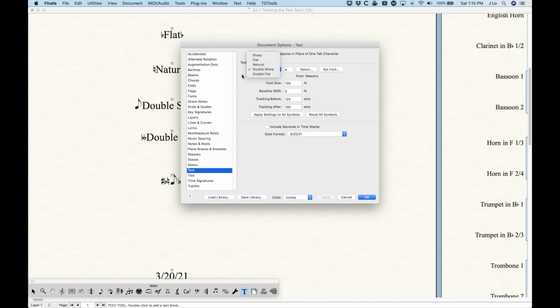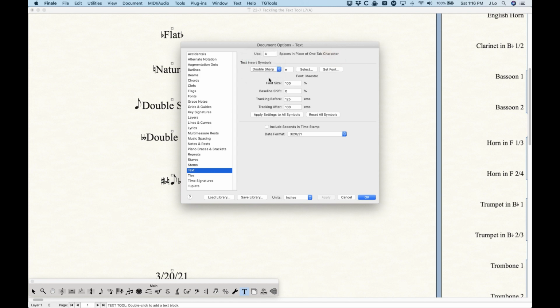I was thinking about an interesting way to maybe do this if you're doing some educational worksheets and you had these questions where you wanted the rhythms in line. What you could do is set your sharp to, let's say, 16th note, flat to 8th note, natural to quarter note, double sharp to half note, and double flat to whole note. And then very easily you can have musical samples, and the questions in text could be something like, how many quarter notes are in this following rhythm, musical example, how many eighth notes are in this following rhythm. And this would be so much easier using these inserts, so long as you just remember, the sharp is a 16th, the flat is an eighth note, the natural is a quarter note, etc.